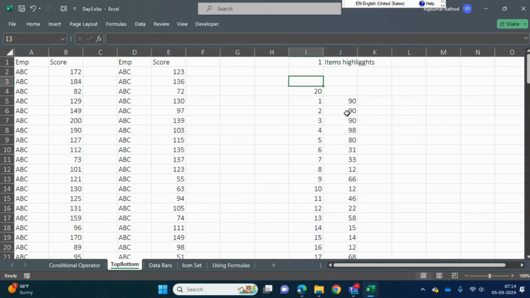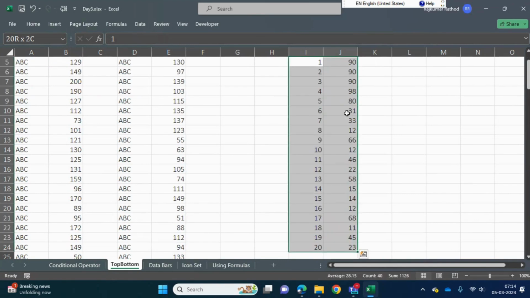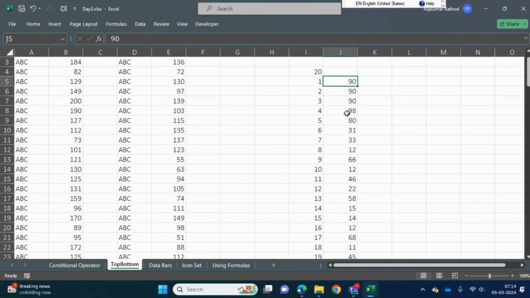Now when I say top 3 items from this particular range should be highlighted, top 3 items mean top three scorers. When I say items, you have to remember all students are individual, so one student is one item here.